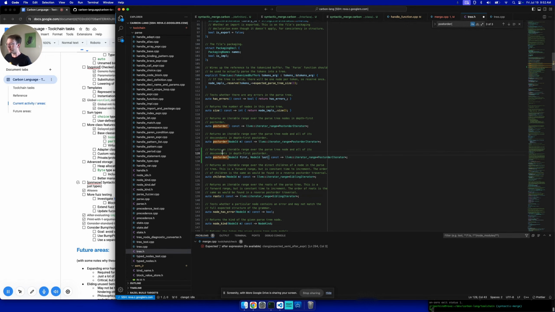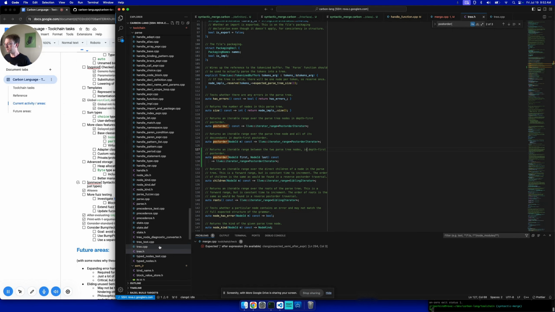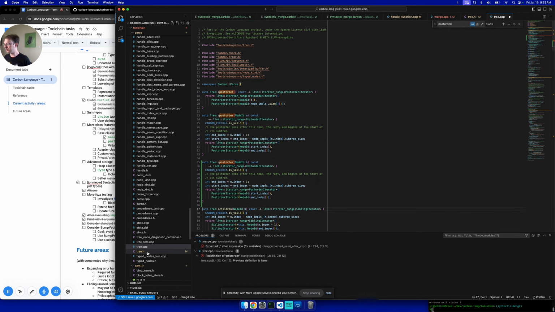So what I'm going to do here is add this successor over the parse tree, just copying this logic.